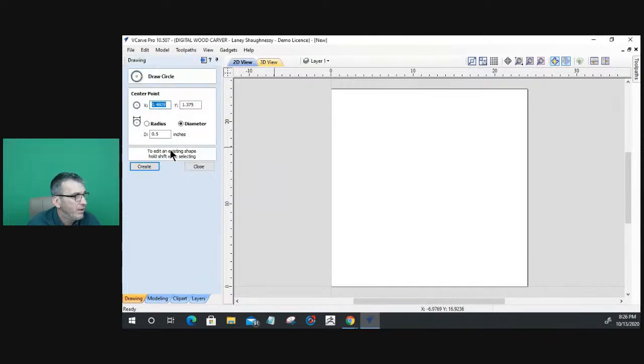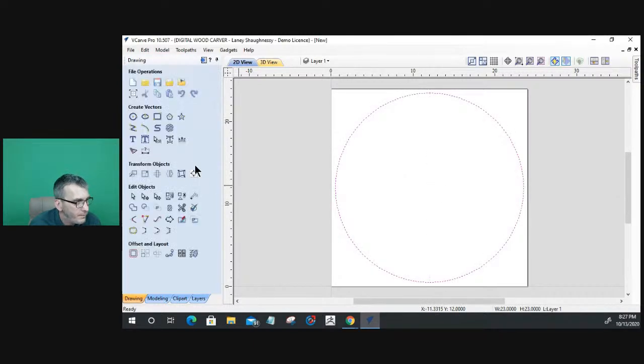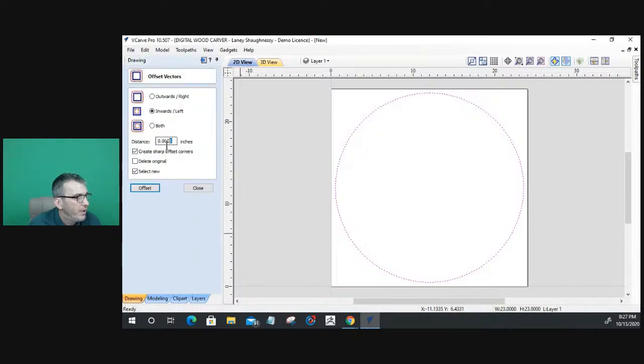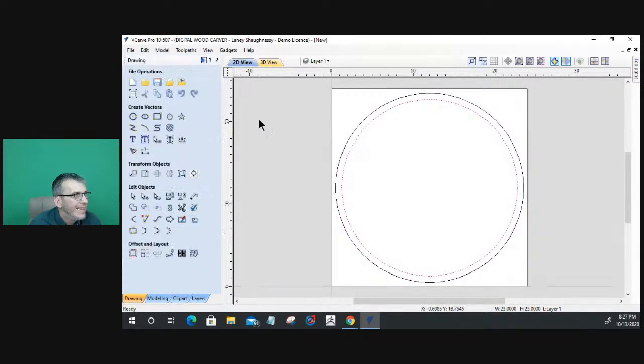Now on this project here, I'm going to create a circle. Our project is 24 inches, so I'm just going to go 23 inch diameter circle and find the center here and just click. I am going to offset this circle inward about 3/4 of an inch. Okay, create a little inward area there. And what I'm going to do is just a very simple piece of wall art, a little happy holidays kind of sign, and, you know, fun stuff.